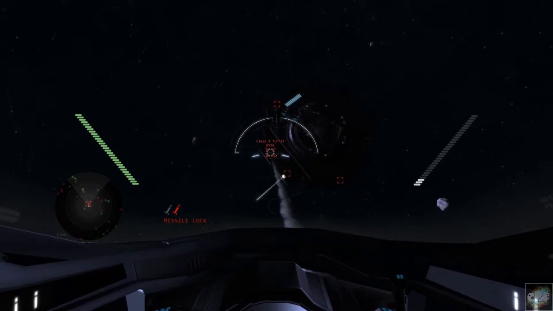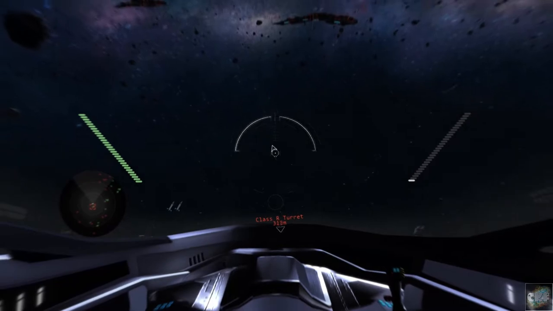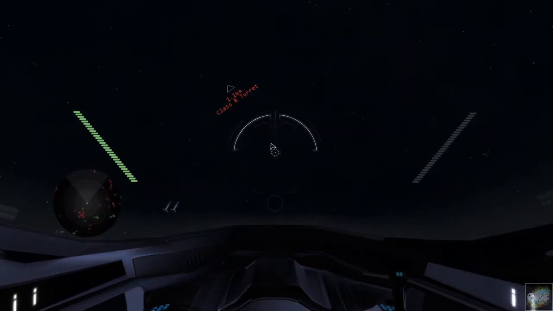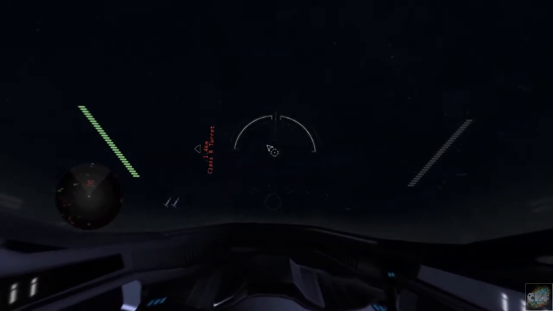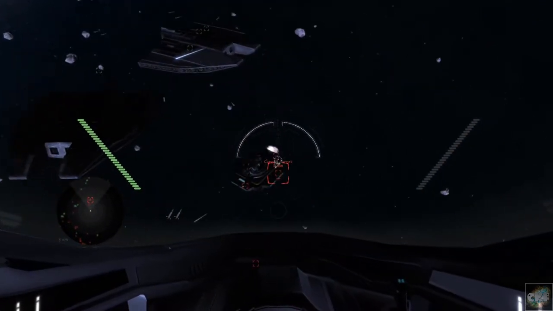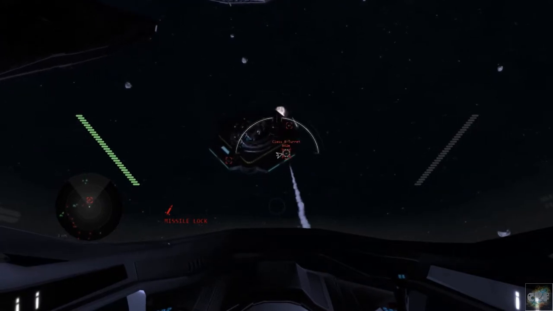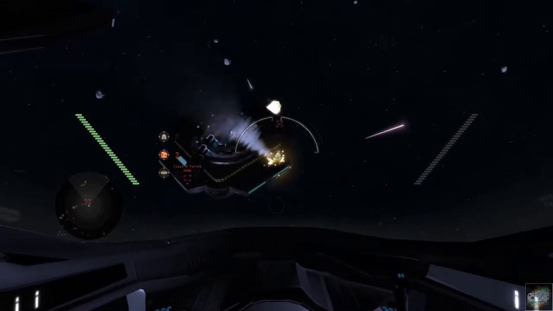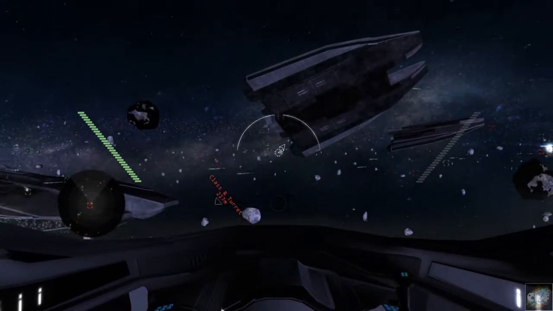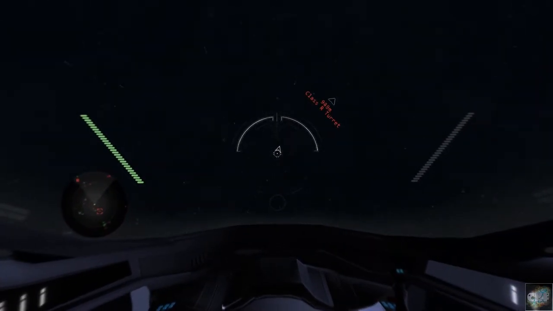Let's see if we can get this turret. There's a turret. Beginning engagement. All right. Let's see if we can make another run at this. Get another turret out of there. Oh. All right, I guess I've wasted all my missiles.